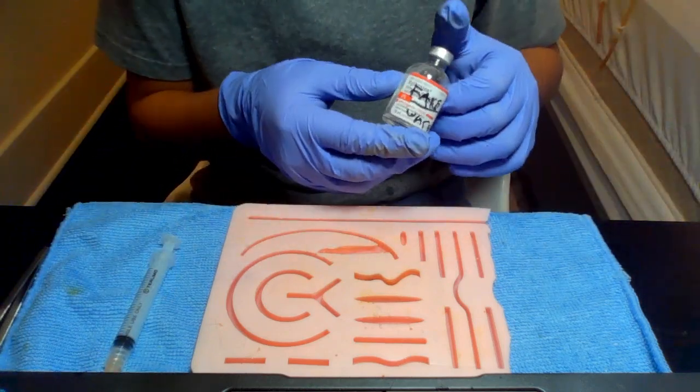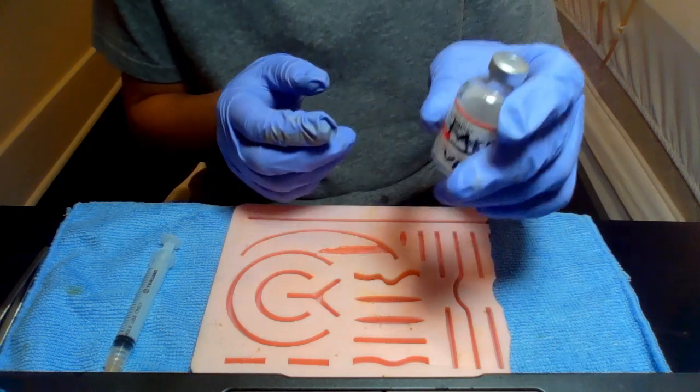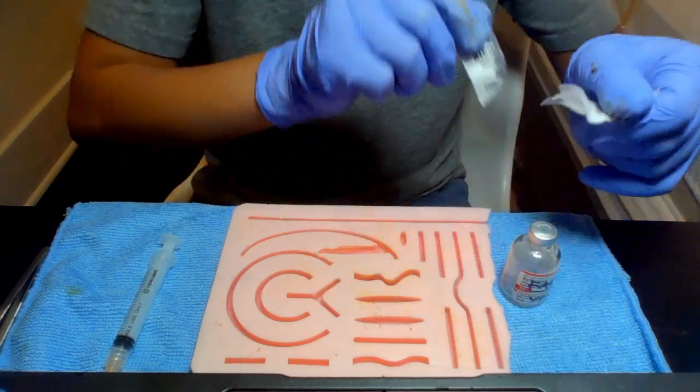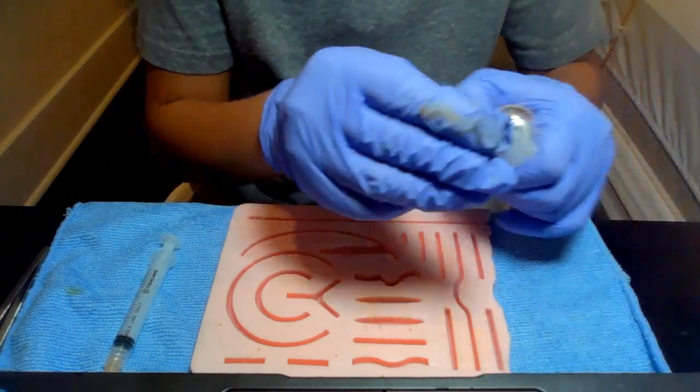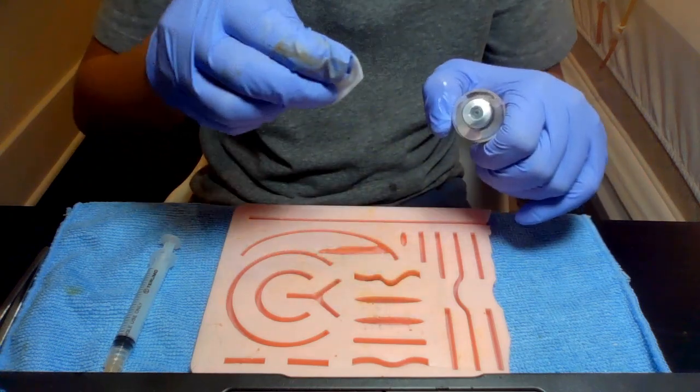Now, this is a fake vial that says fake water. Let's say we wanted to use lidocaine or something like that, which is what we would most likely use. What we're going to do is take our prep pad and clean the top of the vial. We're going to go one, and one, two.